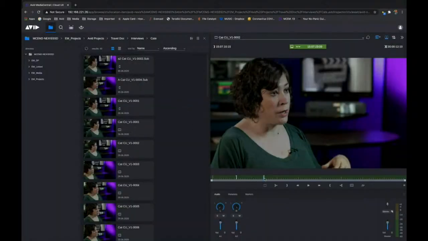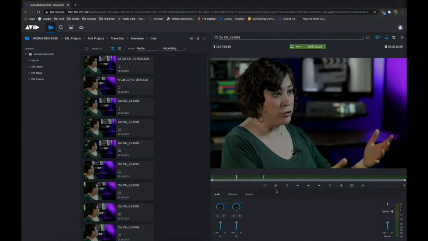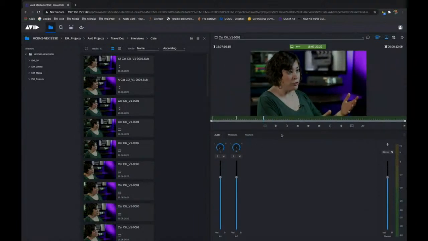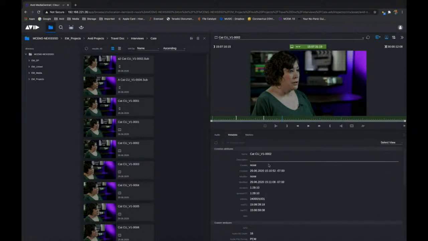So subclipping, again, looking at meters. If I want to see my levels, because these do have audio in the program. The drone shots didn't, so I didn't get audio meters here. And then modify it how our different editors might use it slightly differently. Control the audio just for playback. And here's my metadata. So if I want to go in and start adding descriptions, so Kate talks about editing.